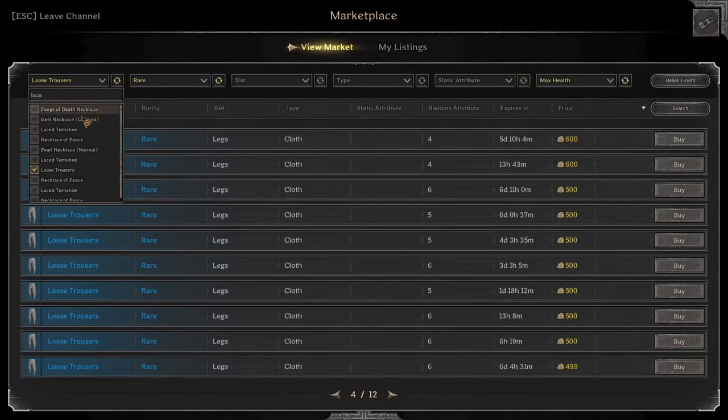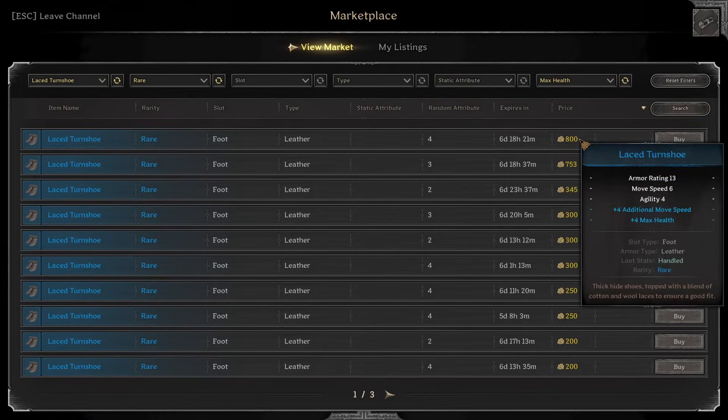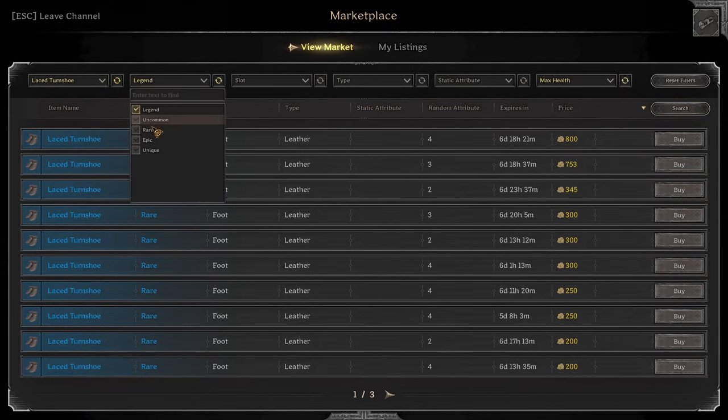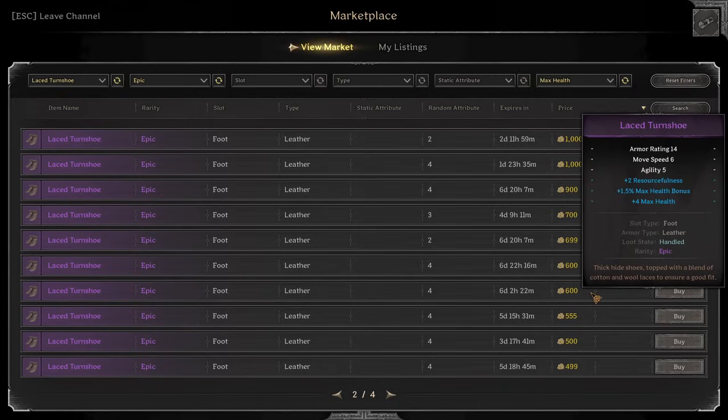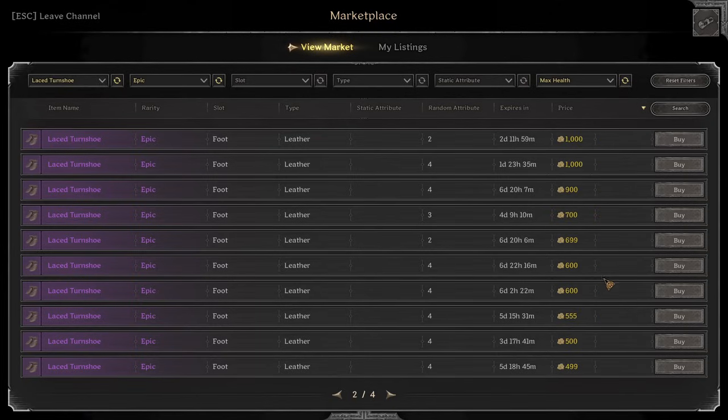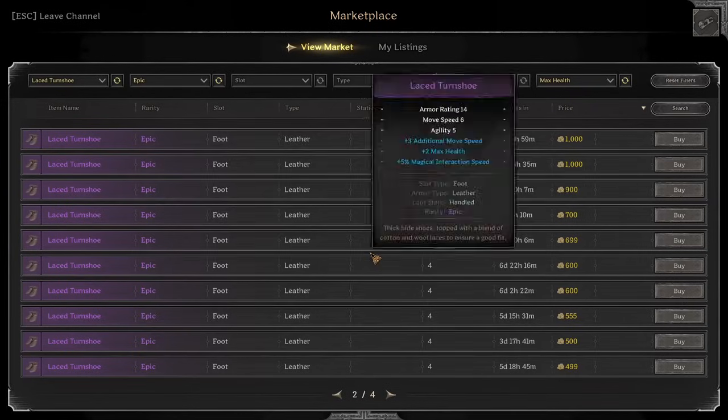And actually, let's do the same with the lace churn shoe. See what we can pull off here. I'm gonna go epic on the churn shoes. I mean, look at this. 3 vigor, 4 max HP. He also got that 5 agi. Maybe that one. I think so. Yeah, this is looking sick.